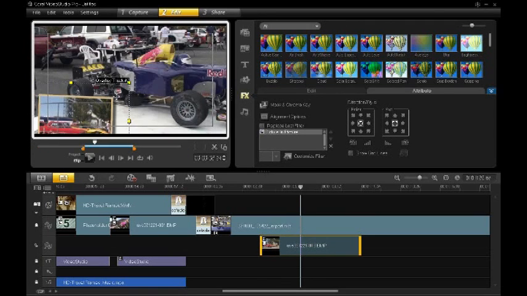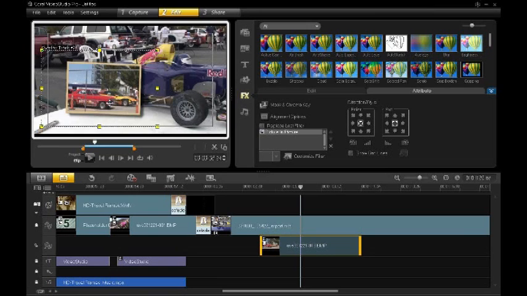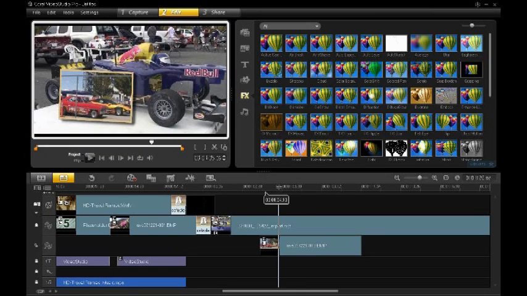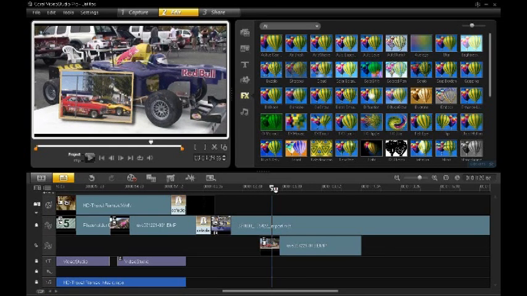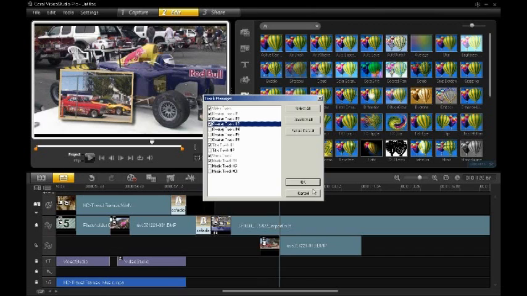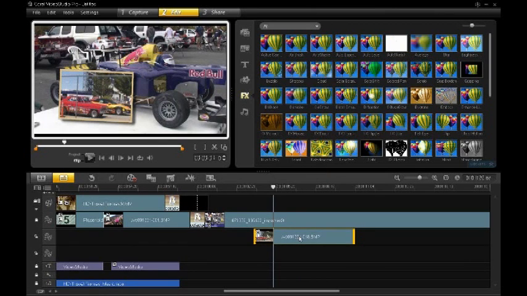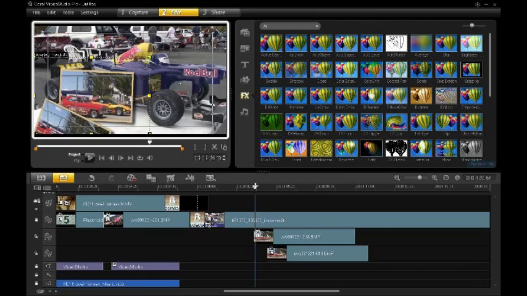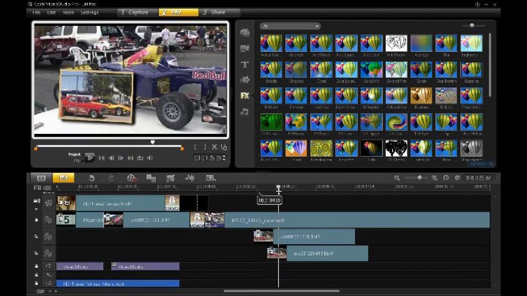I wanted to have a very similar effect with a picture over my video. So here, I really like this effect here, this one with this frame moving around. So what I want to do is add that to an overlay track to overlay my video right here. So you'll notice I have 2 tracks of video. I want to add yet another track, so I can just go up here and say, let me give another overlay track. And right away, another overlay track appears. What I can do then is go to this place that I really liked. I'll say copy.